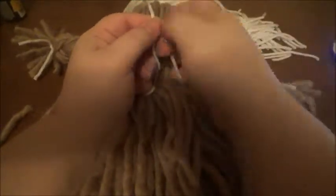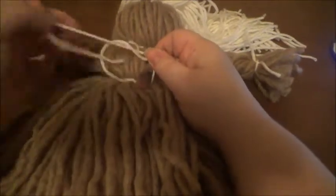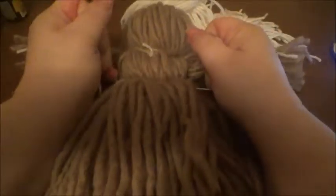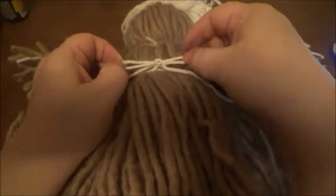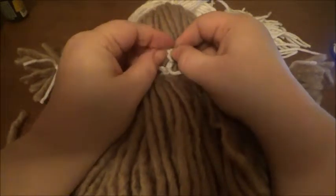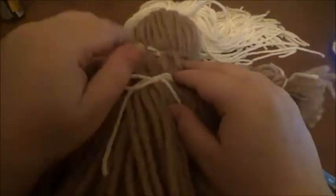Stay. Stay. It keeps wanting to pop up because this yarn is so thick and hairy. There we go. Maybe I'll make a little bow or something. Kind of tie it like that. That'll look cute. Put a little bow on it. Just like that. That look cute, guys?